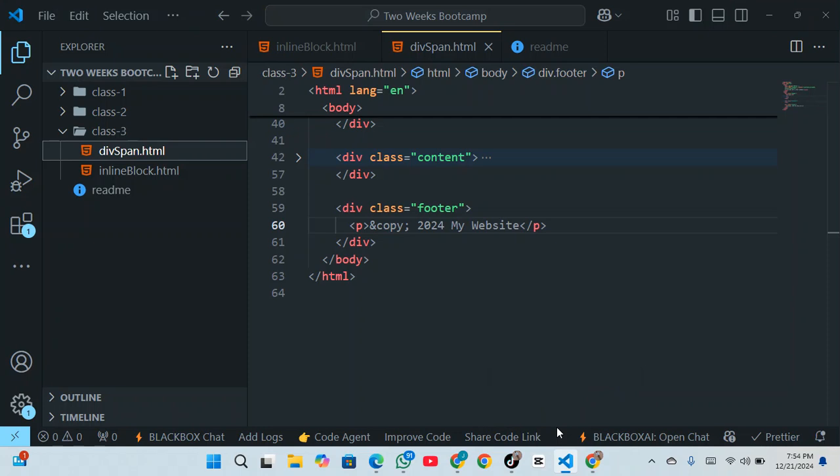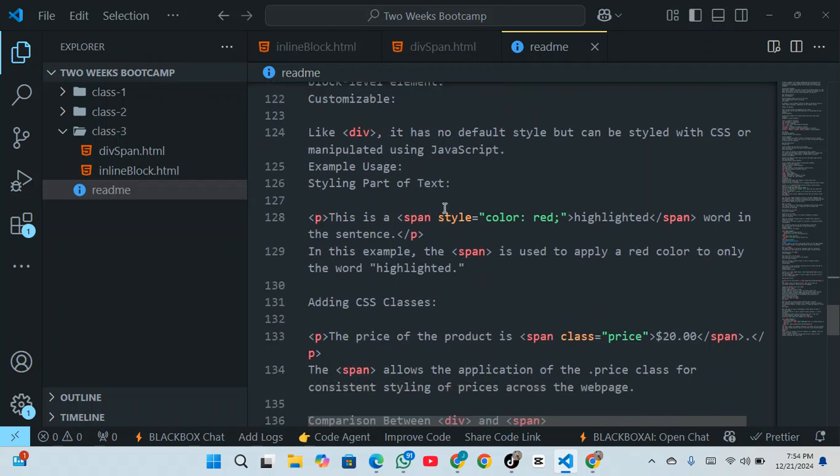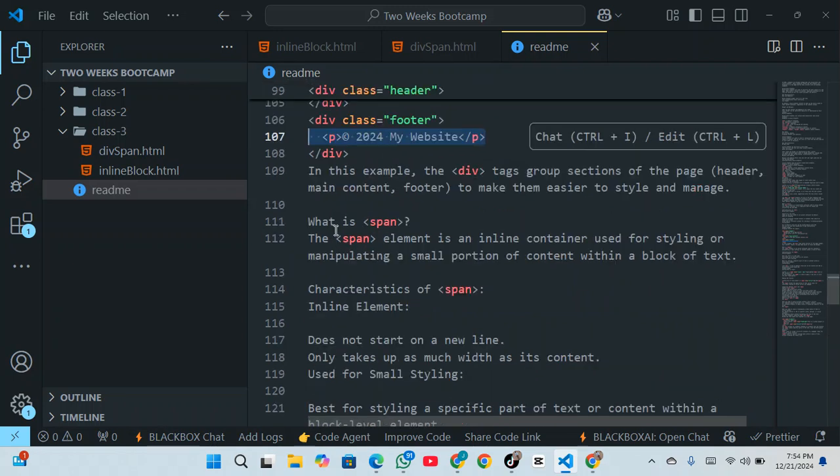So let's look at span. Characteristics of span. Okay, this is it. The span element is an inline container used for styling or manipulating a small portion of content within a block of text.